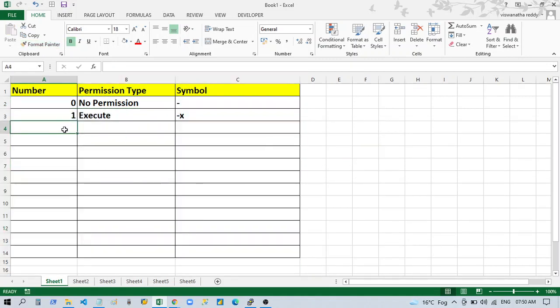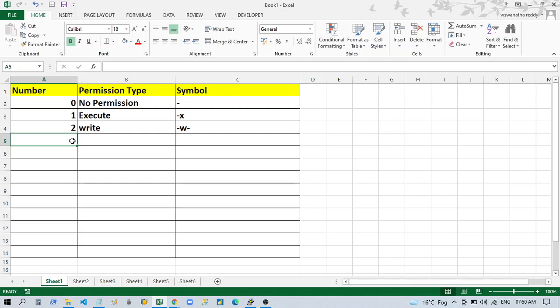Right, and then next, what is the value that is assigned to 2? So the symbol I am giving here is -wx. In that minus we have a standard format called read, write, execute.